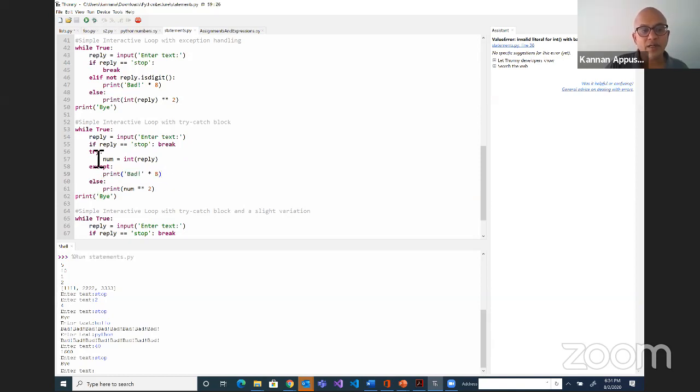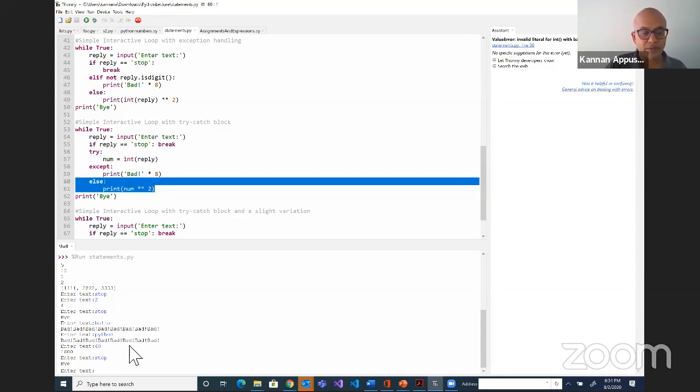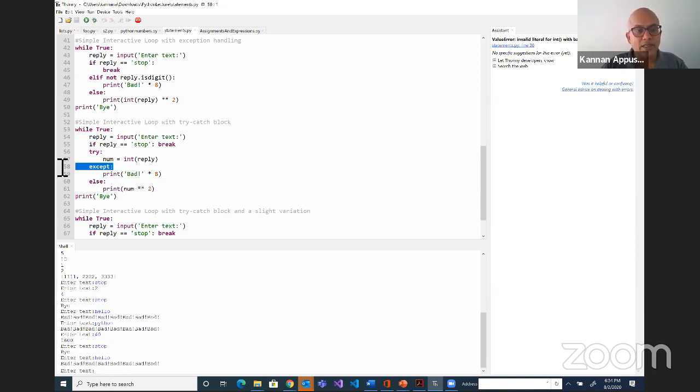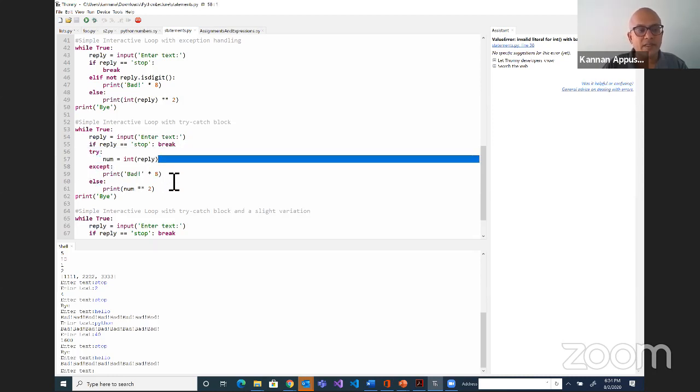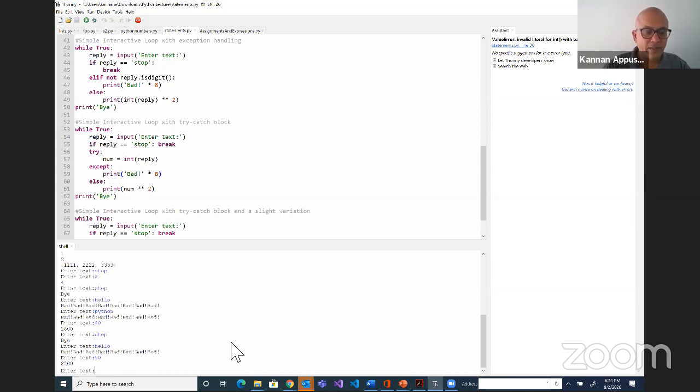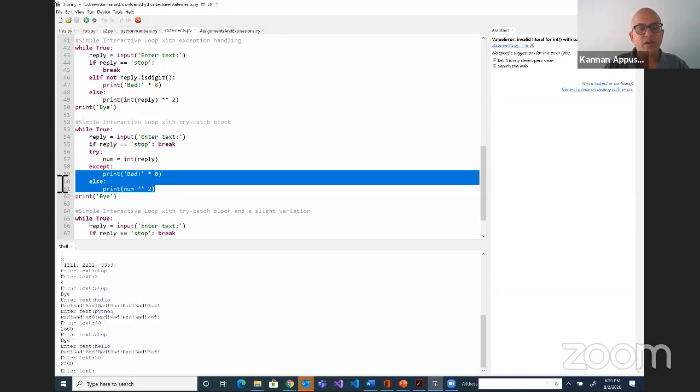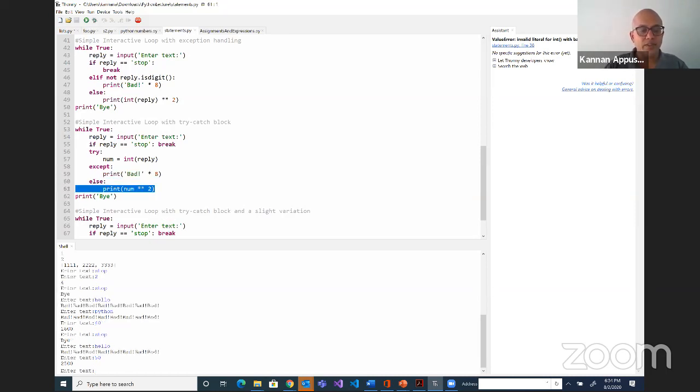If not, then if this is successful, then it'll go to the else, and then it'll raise it to the power of 2. So let's say, if I say hello here, it's again going to do that because it went to try block. It's not able to successfully convert it. It went to the except block, and then it's printing this bad 8 times. And then if I'm entering like 50 here, it's coming into the else block and then raising this to the power of 2. Okay.